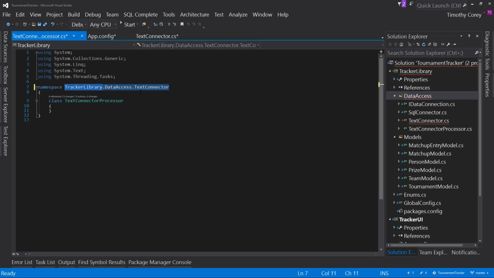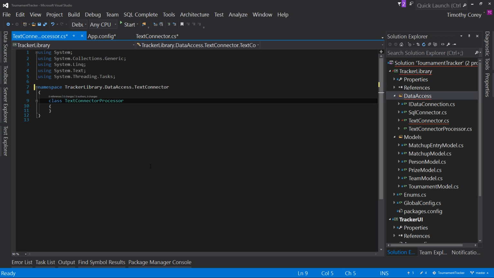And I'll show you why in a minute, but the key thing to point out here is these namespaces, they're really anything you want them to be. You can change them however you want as long as it's a valid string. I would stick with just letters and the dots to separate. Trying to go crazy with special characters, that can just make things ugly. But in this case, I'm going to say .TextConnector.